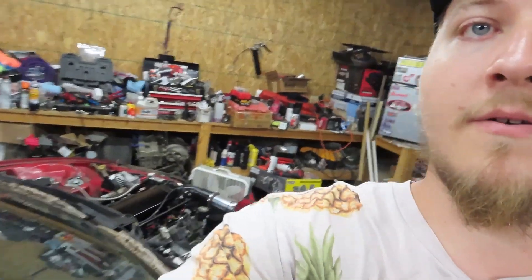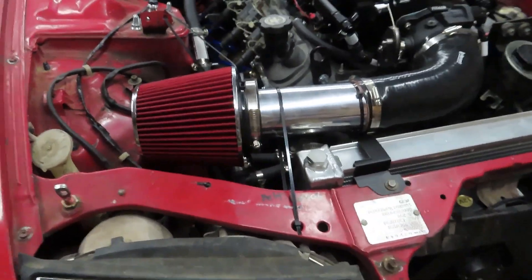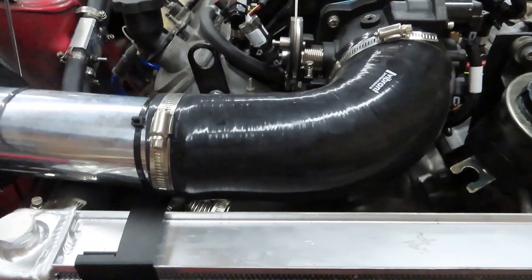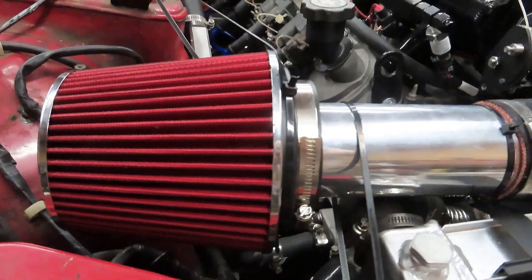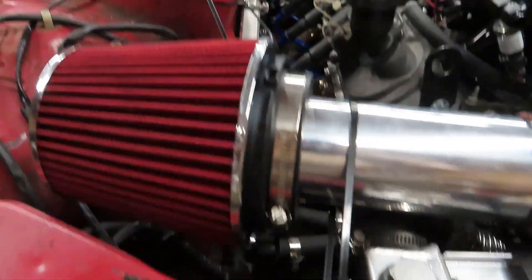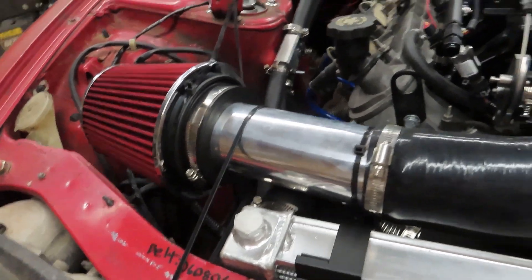So like I said, this update is mainly going to be over some stuff on the 300CX. I'll touch on the other stuff afterwards. First off, I wanted to show you guys — if you haven't seen on the social media — I finally made an intake for it. Not too shabby. I know it's held on with zip ties right now, but we'll get there when we get there.